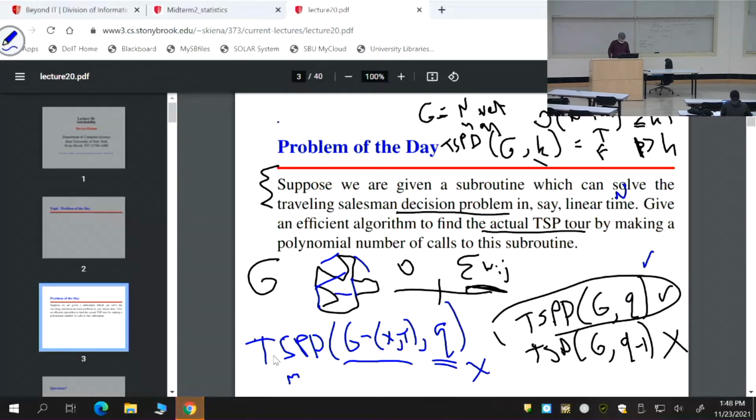But that depends on me getting a magic linear time oracle that's capable of solving this problem. If I could solve the decision problem fast, I could solve the optimization problem fast. But if I can prove that this decision problem is NP complete, then what do I know? There's no way that I can solve the optimization problem fast. Okay? Any questions about that?